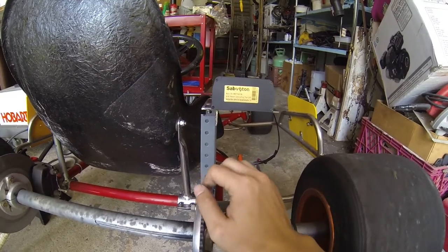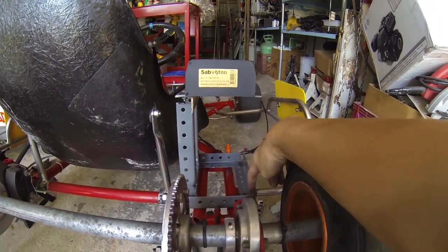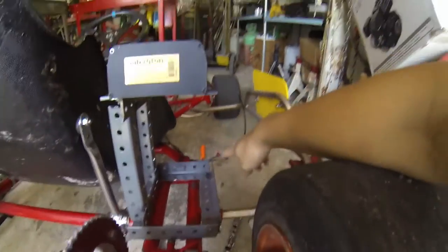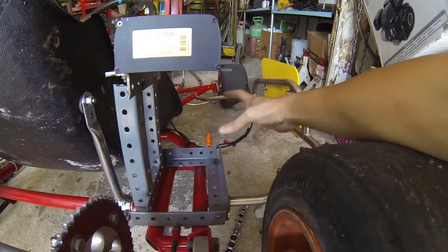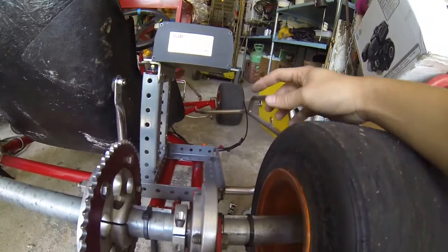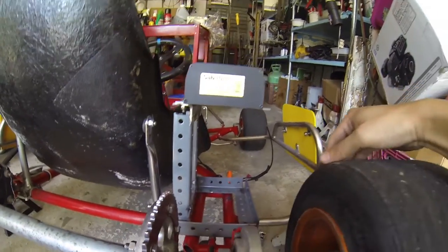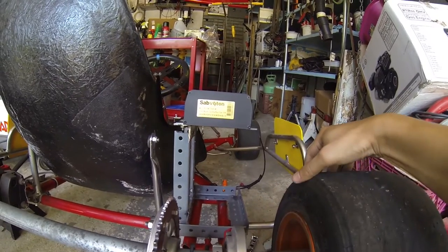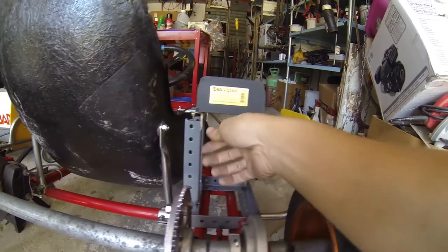Next I'm going to mock up this last bar up top. The reason I don't want another bar on the back side is that I won't be able to actually take the motor out if and when I need to. I definitely want to keep that side open so I can remove the motor. So that's basically it so far — let me finish up this cage for the motor and controller.